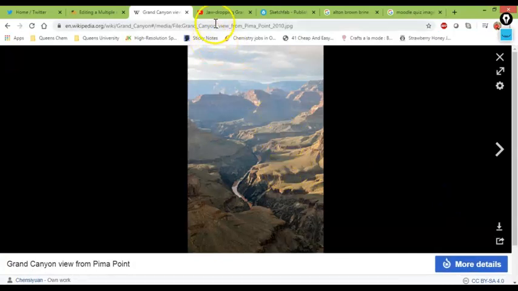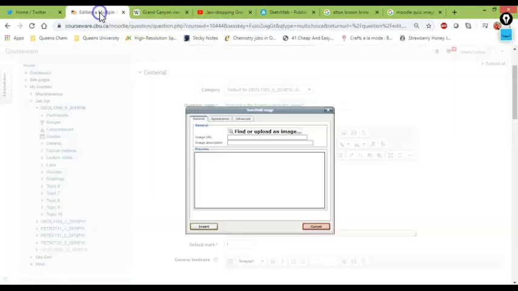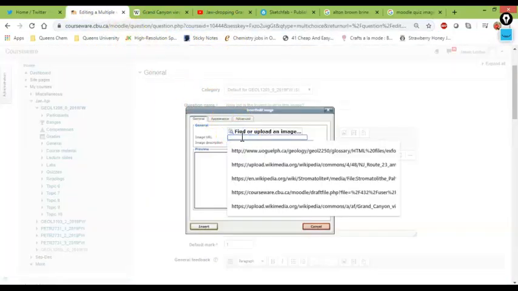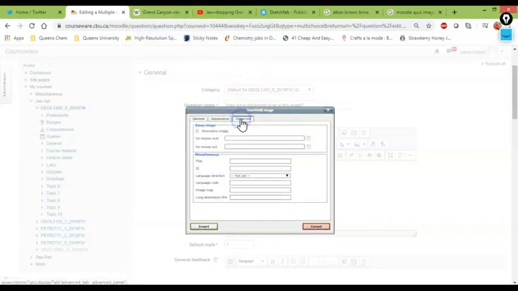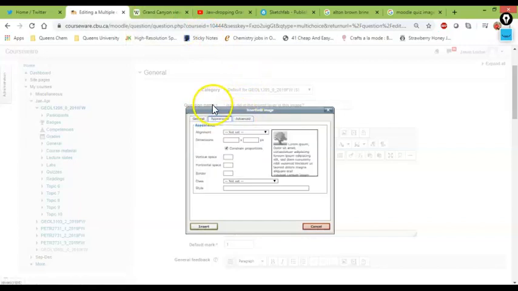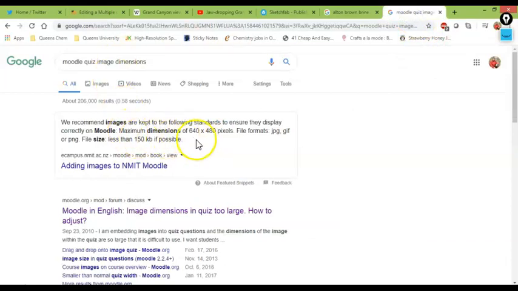What am I going to do with it? I'm just going to go up to the top, take that URL, copy and paste it, bring it down here, and throw it right in there. And then, boom. Okay, now if I go insert, this is going to insert at the resolution of this image, which is going to be way too high. So what I want to do at this point is quickly go over to where it says Appearance. Notice that the default is constrained proportions. Looking online, Moodle itself tells me that the maximum dimension should be 640 by 480 pixels.